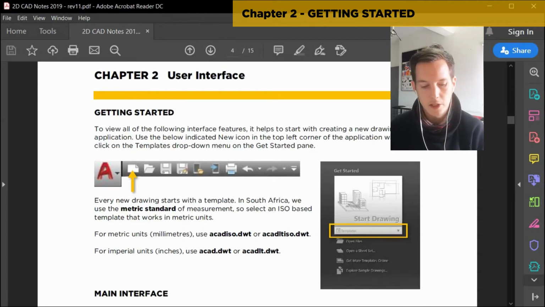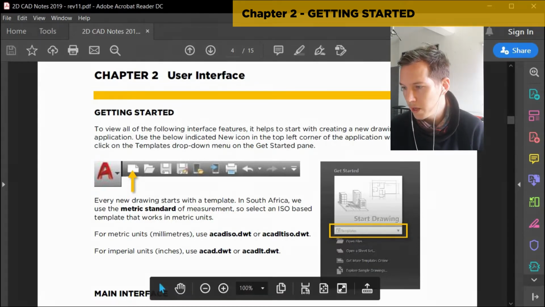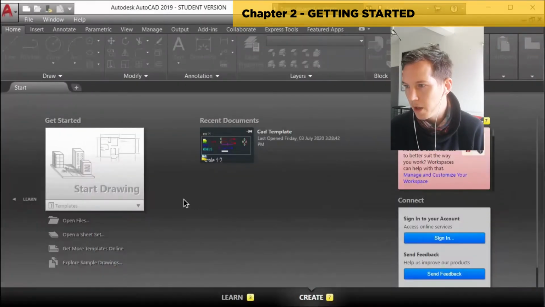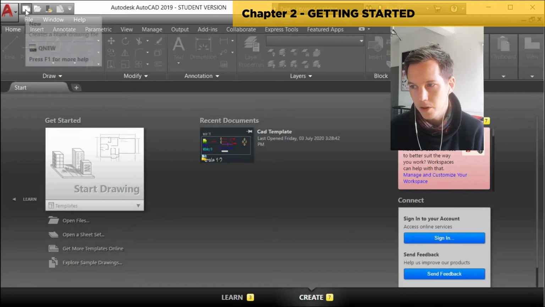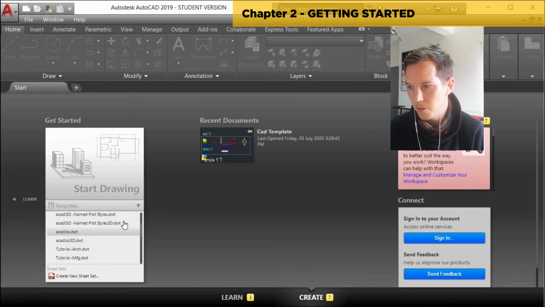So for a lot of the features that I'm going to demonstrate, it helps to have a new drawing open in AutoCAD first. So we're going to just create one right off the bat before we get into the user interface itself. And the easiest way to do that is after you've opened the program, you should see a screen like this. This is your start screen, or your getting started screen. You can click right up here to start a new drawing, or you can select one by choosing one here from one of the templates.